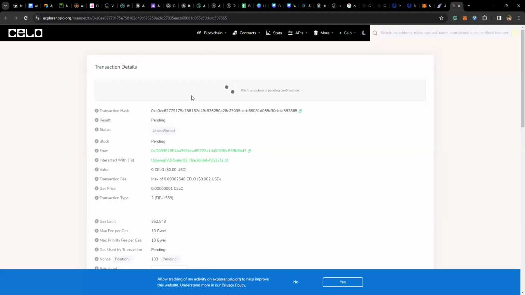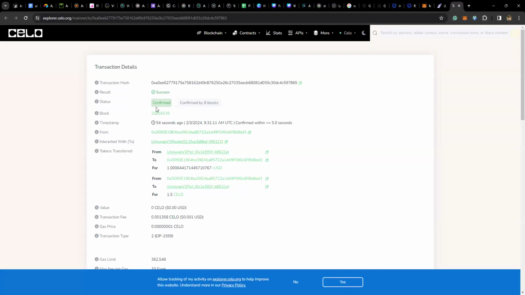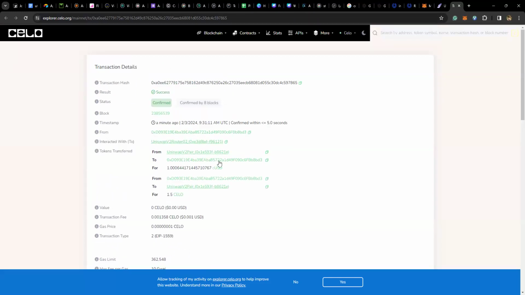It's still loading. Can you see? Spending confirmation for a very fast blockchain like Celo takes very, very little time, almost instantly, to get the transaction ready. I don't know why this one is still loading. It doesn't take so much time. Let me refresh. You can see it took just a few seconds. Can you see? Less than 5 seconds actually. Less than 5 seconds for you to confirm a transaction. Swift, that's so fast, right?